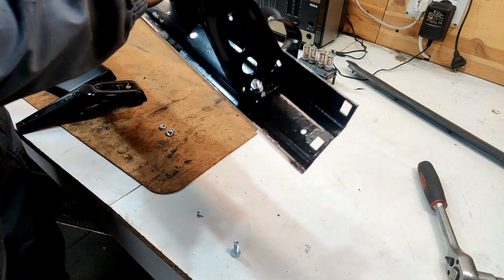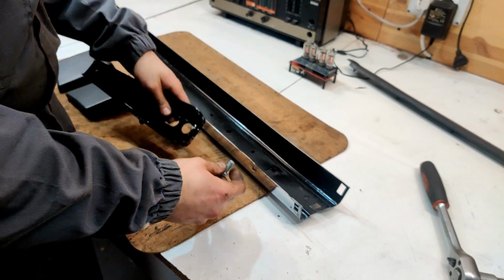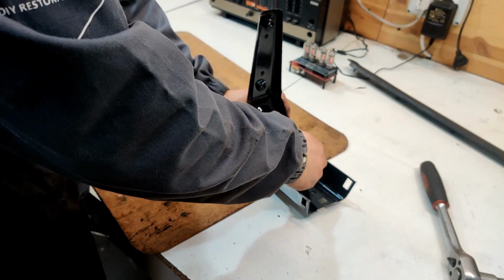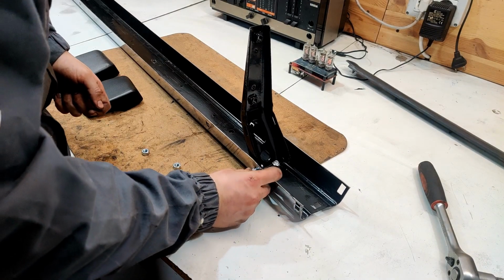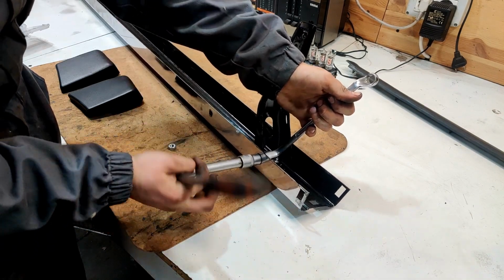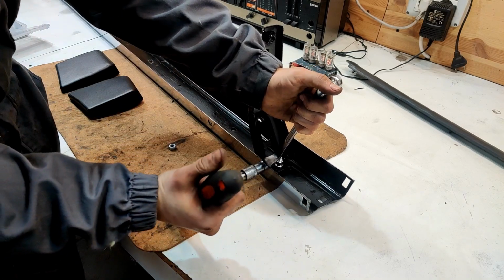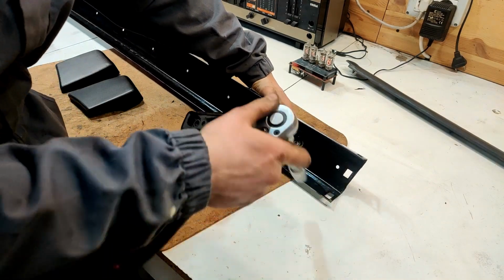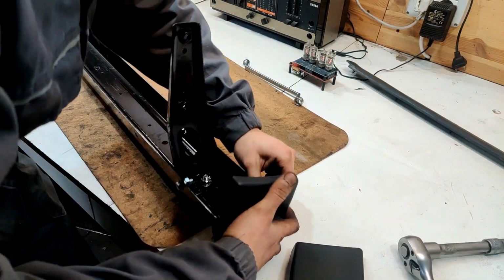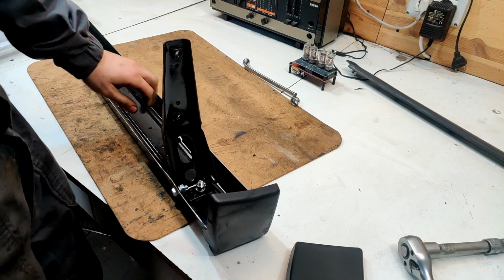Okay, one part is done. Here it is, nice and shiny. Nice.